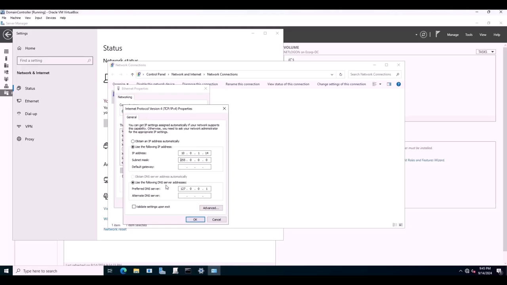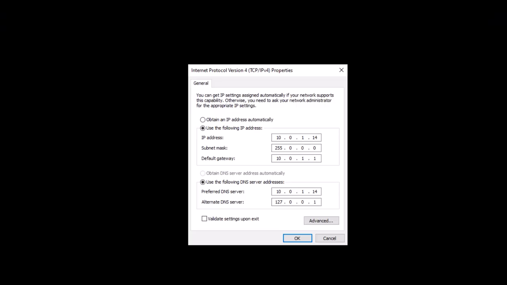So we're going to use the DNS service that we just set up on this domain controller earlier. So we'll be using the loopback IP address of 127.0.0.1. And then we can select OK, a slight change to the settings. So the IP address is correct, 10.0.1.14. The subnet mask is correct. However, we had forgot to set the default gateway.